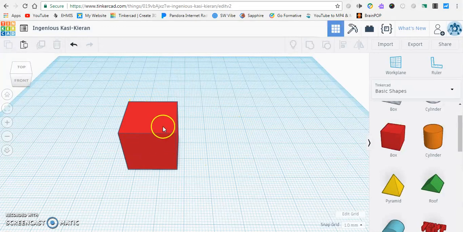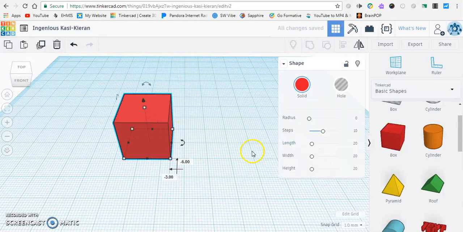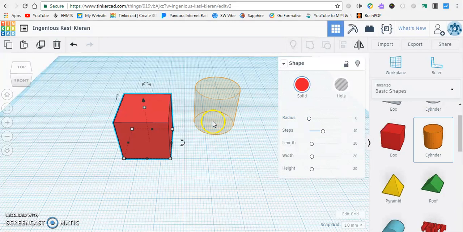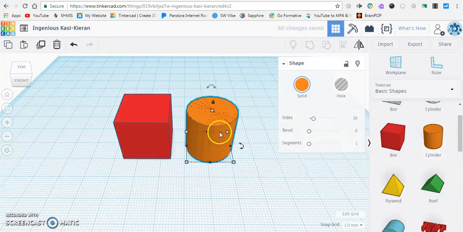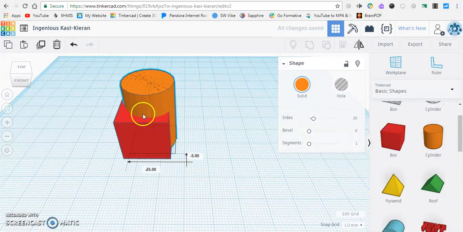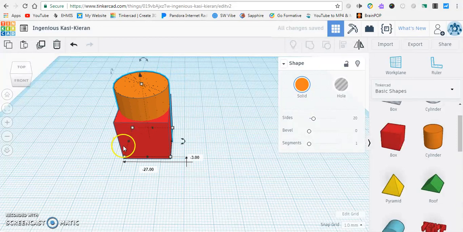So we have our first object. We have our cube, just like that right there. Now maybe you want to put a hole in the center of that cube. We have to think about, okay, what size hole or what shape of a hole do we want to use? Maybe another box for a square hole, or just a regular hole like a cylinder. Click on that object, bring it in. Make sure your second object is taller. This is really important. Place it in the center, wherever you may want it to be.